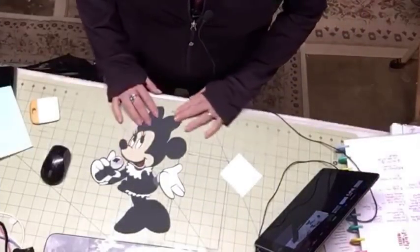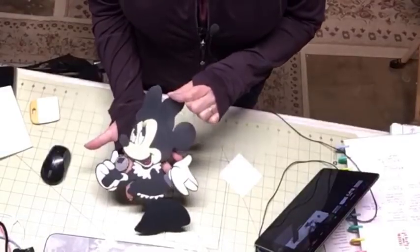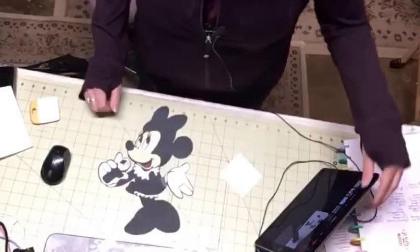Look how cute she's turning out. So far, she's looking great, isn't she? Love her. Okay. Be right back.